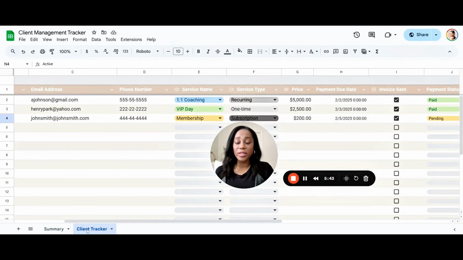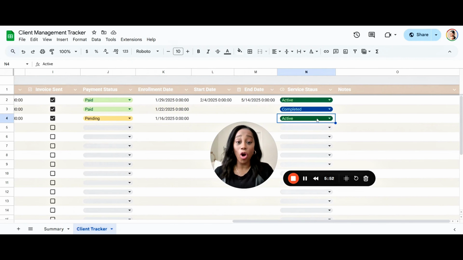I love this tracker. It really helps me keep track of all my clients. And it really motivates me to enroll clients as well. If I see that some clients are exiting and they're almost done, or if they've completed, then I can say, oh, I have more room on my calendar to enroll a few more clients, because I usually take on a handful of clients at a time.